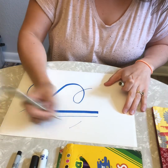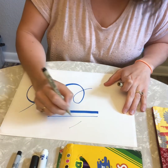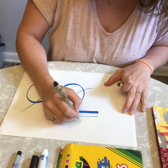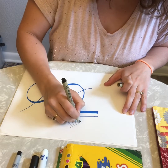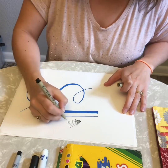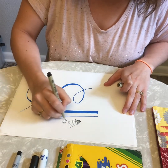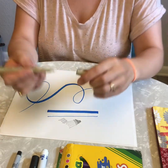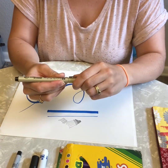Pressing harder or softer won't make any difference on the darkness of my line, so I'm just going to draw gently. I can make marks again and again if I want to make a space look darker — the more ink on the paper, the darker it will appear. And again, when I'm finished, I take the cap and click it on.